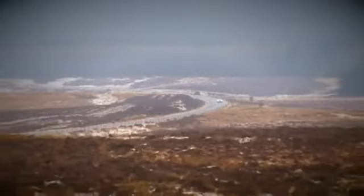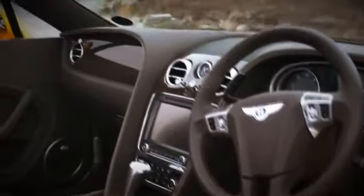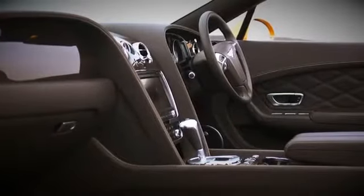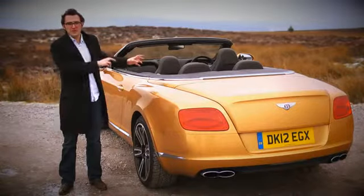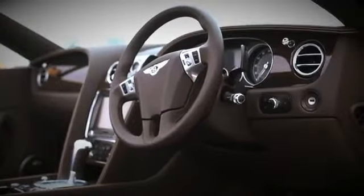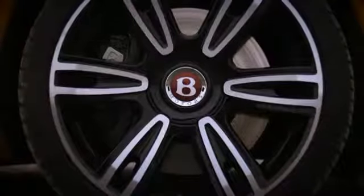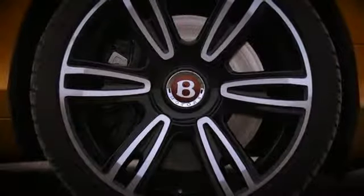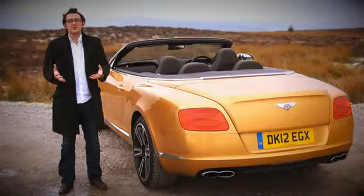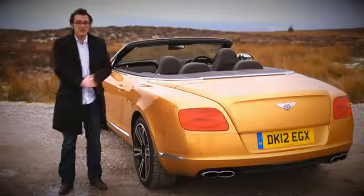There is one minor downside to the whole package: it is a little bit heavy, weighing nearly two and a half tons. But you have to take a few things into account — after the engine, the seats are the second heaviest thing in the car, then there's the fact that there are ten cows' worth of skin in there and what feels like a million trees' worth of wood. Even with the damper set to ultra-sporty mode it can feel a little wobbly in corners, but you have to remember that this isn't a sports car — it's a GT. Its engine sounds incredible, its acceleration is punishing and wonderful, but it's designed to waft you from A to B with all the luxury, lineage, heritage and style that in this case literally money can buy.